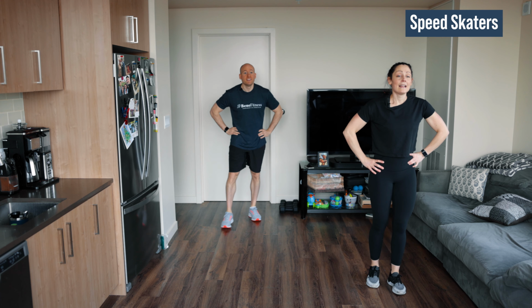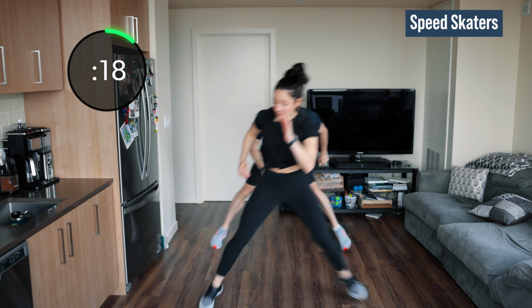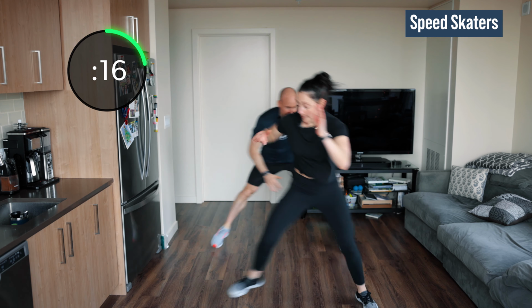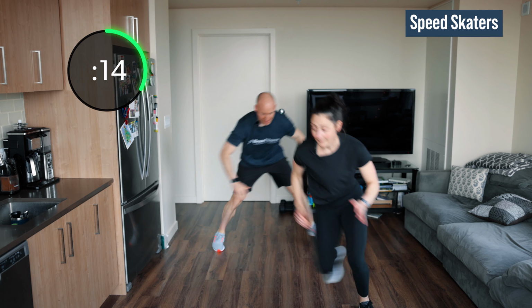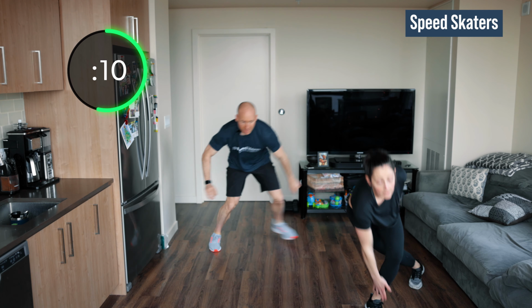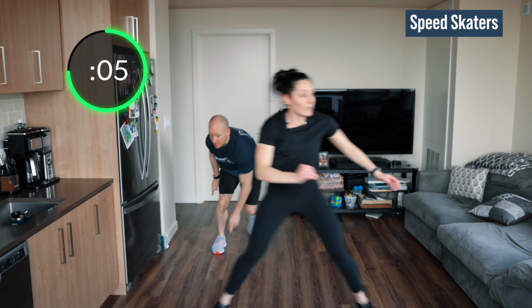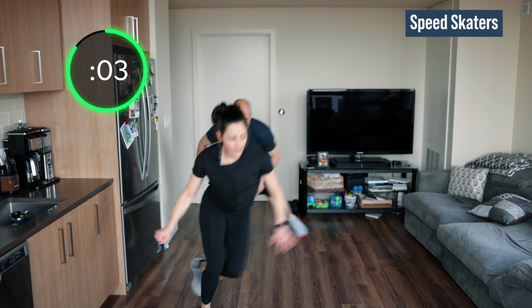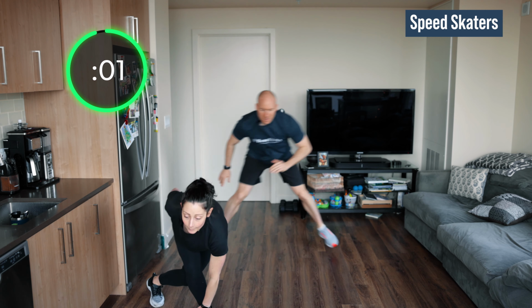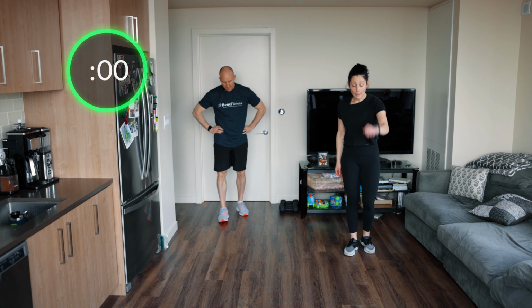Ready, set, go. Come on, push it, slide, slide and go, tap and go. Touch your toe and push again. Touch and push. 5 seconds. 2, 1. All right, lead with the left leg, lead with the left arm.